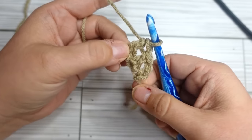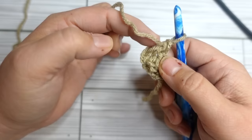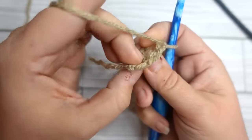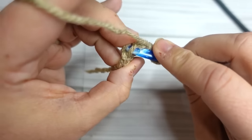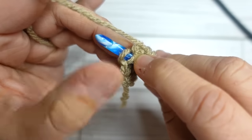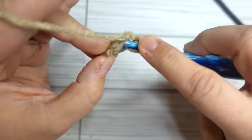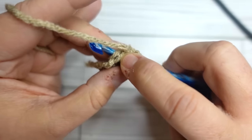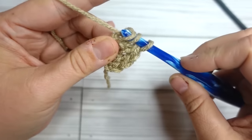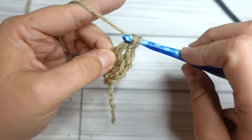All right, so see how if you pull it apart, it looks like here's a double crochet, here's a double crochet in the middle, and here's another double crochet. The stitch that we made the chain out of is at the bottom right here. Okay, and there's two pieces to that, so you want to make sure you get through both of those. All right, so we're going to wrap our yarn, go through that bottom stitch, make sure you have both pieces of that bottom stitch, pull up a loop, chain one, and then finish the double crochet.